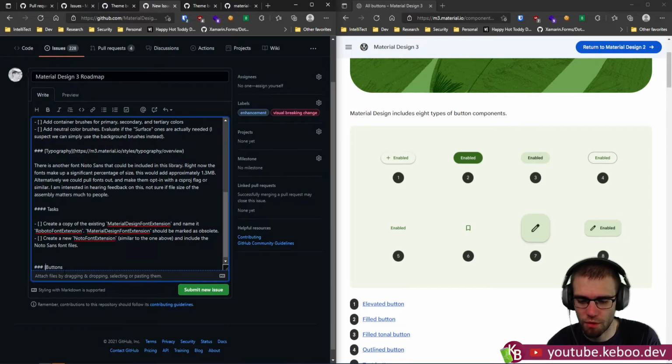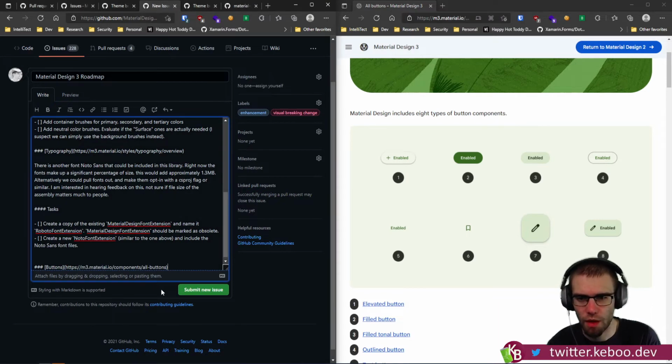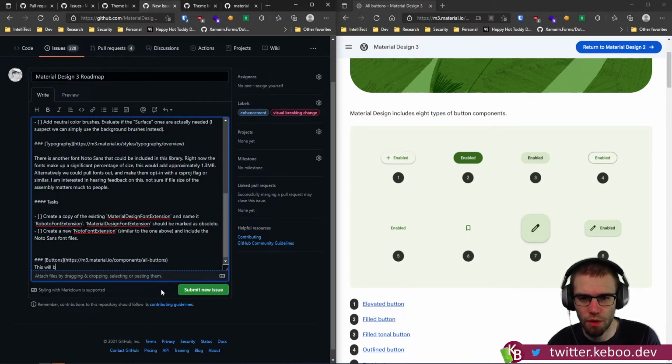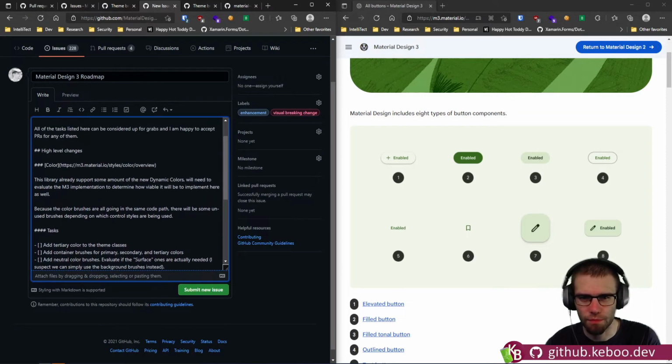Buttons. This is going to be the big one. This will be the largest portion of the work, as there is quite a bit to do.